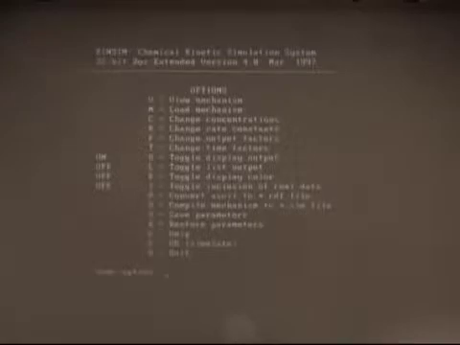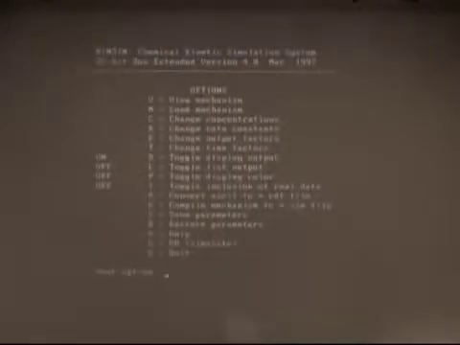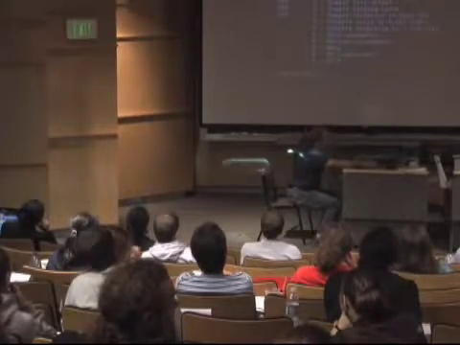All right, and what's next? Rate constant, output factors, time factors. We have to put in the increment of time that we want it to calculate. Let's have it do it every minute. We'll leave all this at the run time, which was 350 minutes, I think? Yeah. Y max was 0.7. So you put in that sort of stuff, and you can play with all these variables if you have more complicated systems. So we've done mechanism, time. Okay, and I think we're ready to go.